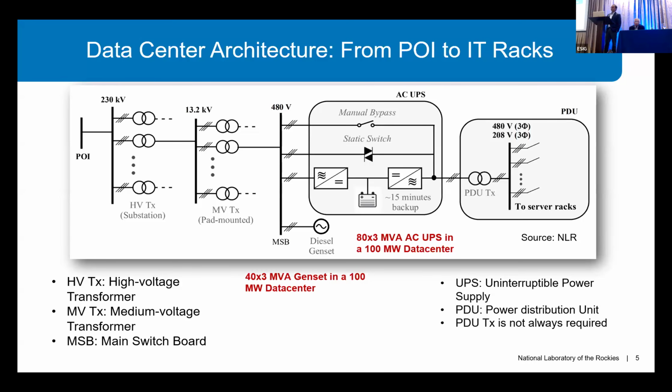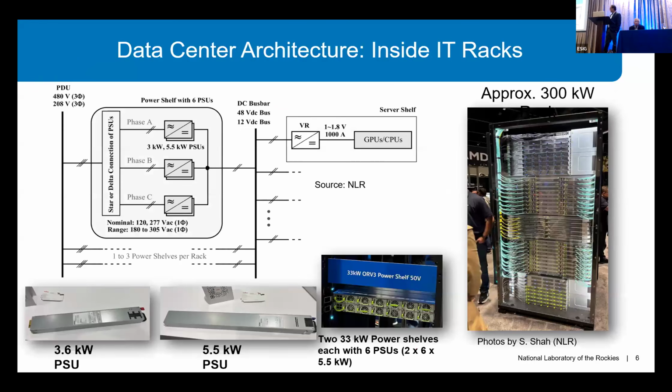The second mode, which UPS operates in to save on losses and to increase efficiency, is the bypass mode, where the UPS is bypassed through semiconductor switches. And in that case, all the IT racks will be directly visible to the grid. So there are 2 types of power converters that can be seen by the grid within data centers. The first is the front end of the UPS, when the UPS operates in double conversion mode. And the second is the power supply units like this, the 3 or 5 kilowatts, but hundreds of thousands of them within IT racks.